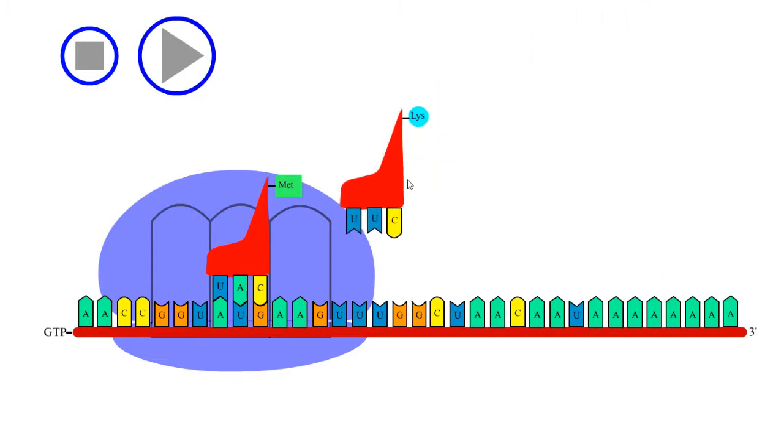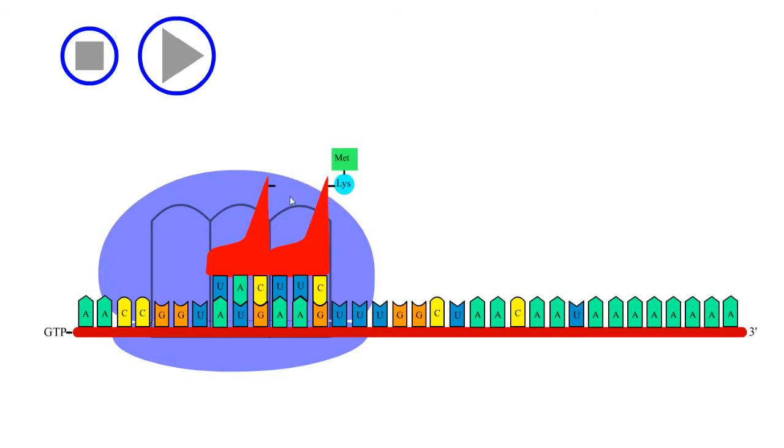The next tRNA comes in. If you look, our mRNA codon is AAG, and it brings in the anticodon of UUC because A pairs with U, A pairs with U, G pairs with C. Whenever you have a tRNA that has UUC on it, the other end is always going to be this amino acid, Lys or lysine. Okay, let's continue.